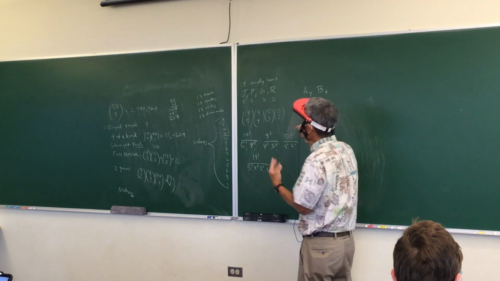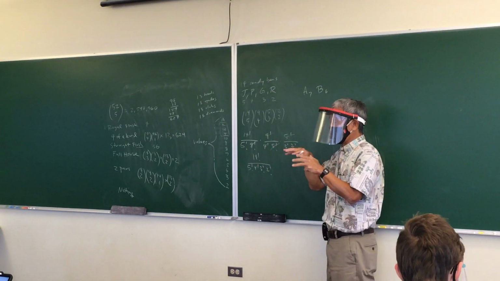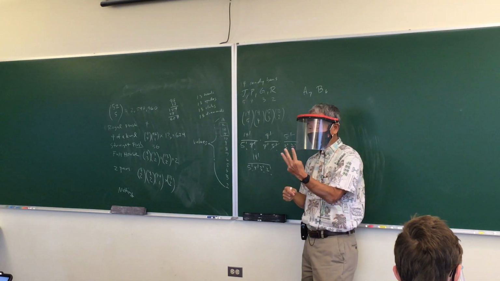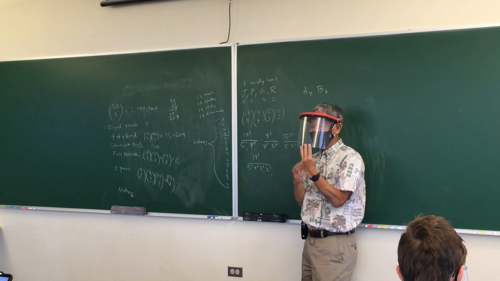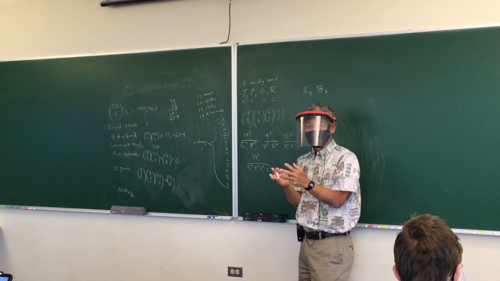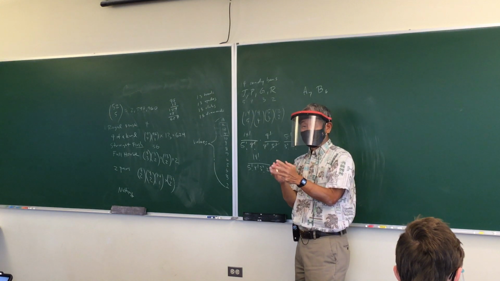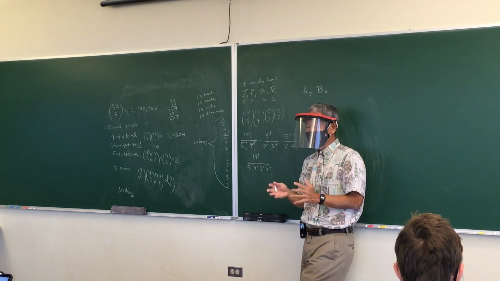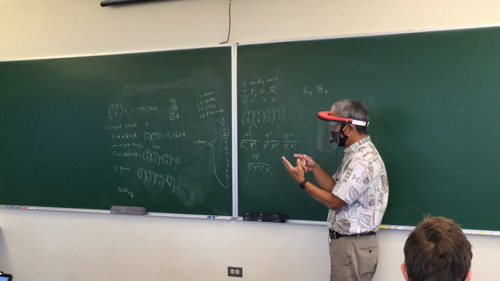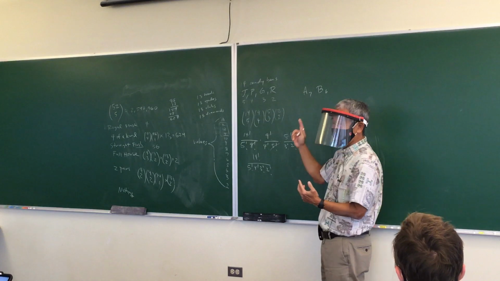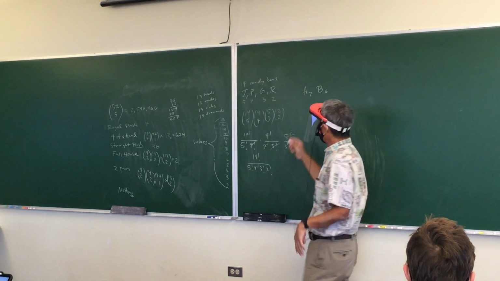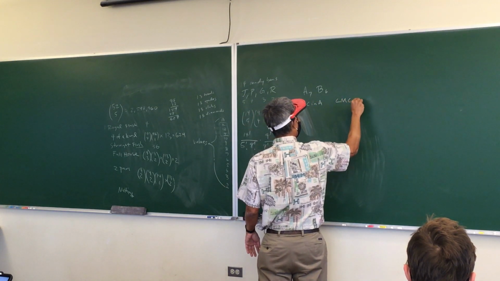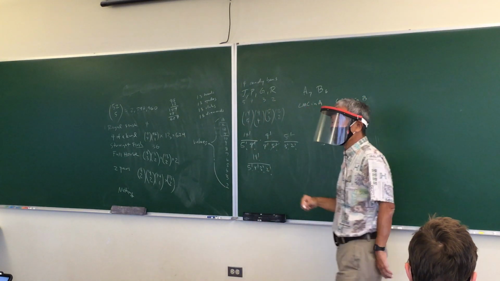Okay, so how many ways can I not arrange but put these 13 people into these 2 cabins if the 3 stooges, Larry, Moe, and Curly, have to be together? Okay, you guys understand that? Larry, Moe, and Curly have to be in the same cabin together. So aren't there 2 cases? Either Larry, Moe, and Curly are in cabin A or they're in cabin B, right? These are our 2 cases.